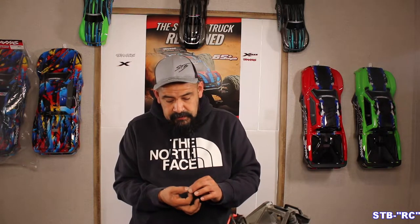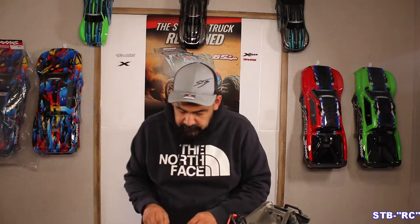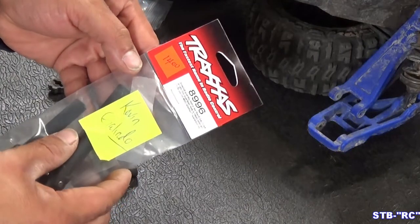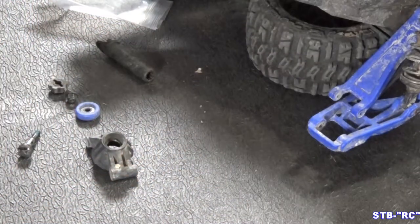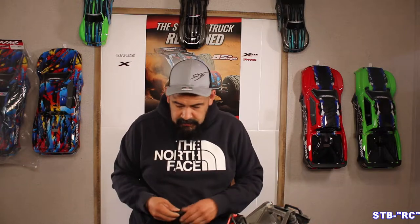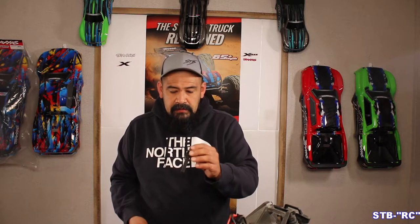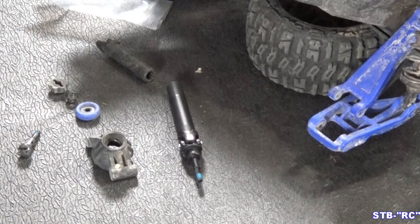You can take a single-edge razor blade and pop those grease seals off, clean them out with brake cleaner, blow it out with air or let them dry in the sun, then put some fresh grease in there - that'll help a lot. You can feel this inner race is wobbly as heck. We're gonna pop some new bearings in it and put a new outer stub shaft in it. Hobby shop was holding these for me - part number 8996. I just need the outer; there's nothing wrong with the inner CV, so no point in changing it.